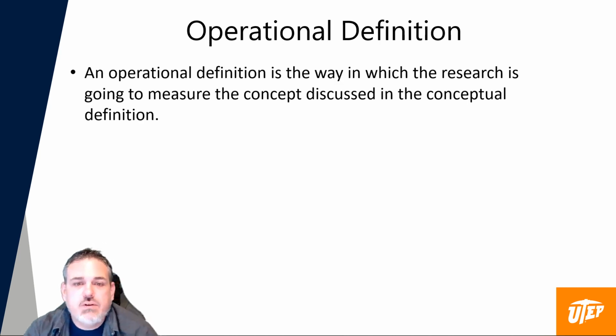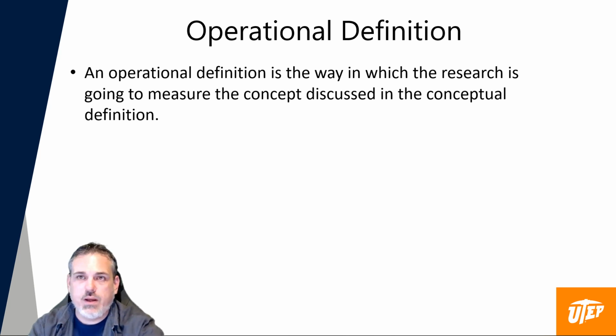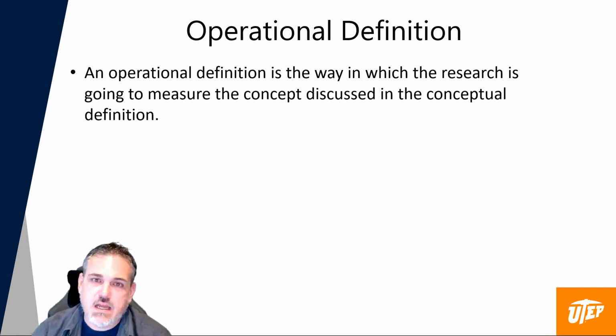So an operational definition is the way in which the researcher is going to measure the concept that we created in the conceptual definition. So we have to come up with a way by which to identify democracies based on countries. So we've identified the concept, democracy, we identified the level of analysis that is countries, and we've identified what it is that we're attempting to seek out when we want to say that a country is a democracy, and that's individuals have the ability to engage in elections to choose their leaders.